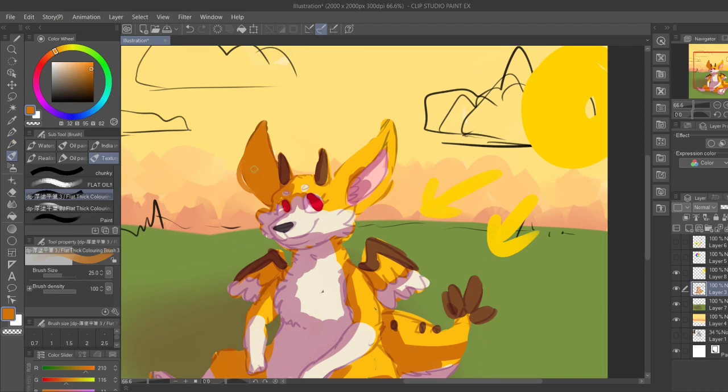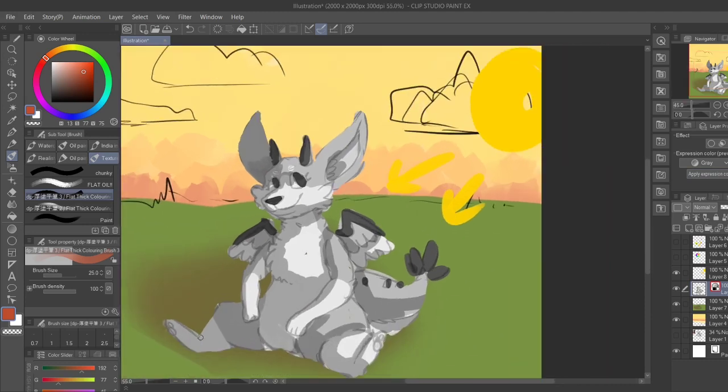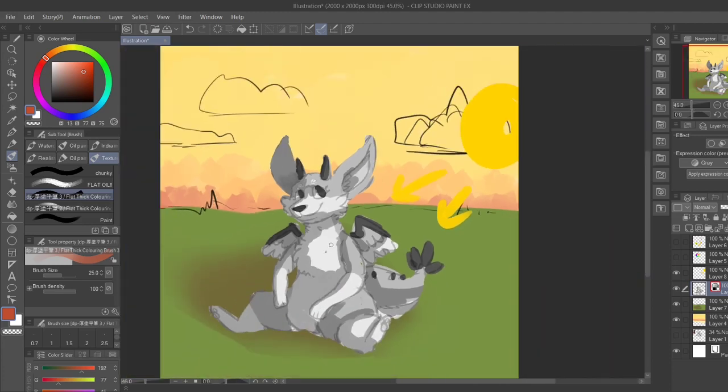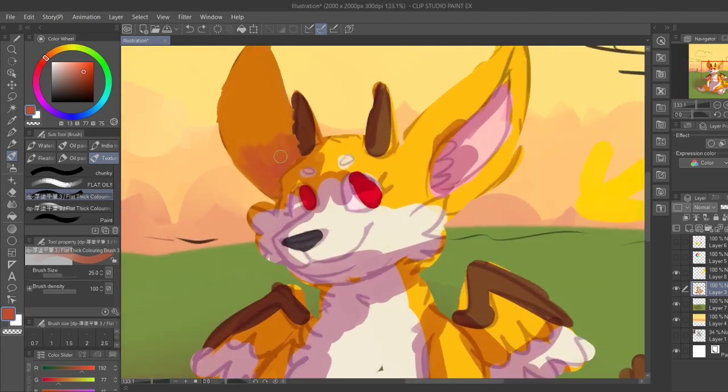Usually, I like to go in and clean things up a bit. I might add some darker shades here. I kind of want to add some purples in this piece so it looks nice. And I'm going to say this. Whenever you're painting, always set it to grayscale to check it every once in a while to make sure it contrasts everything, to make sure it doesn't all blend together. It's to help things pop out.